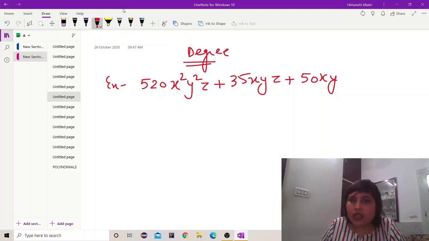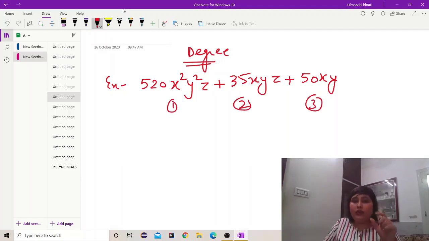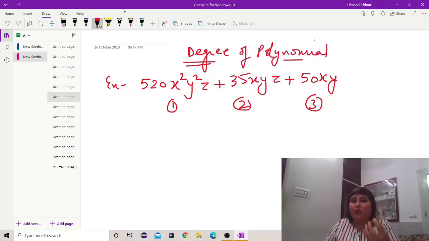Now see here, we have three terms in our algebraic expression in this given example. This is our first term, this is our second, and this is our third term. Is it a polynomial? Yes, it is a polynomial. How can we check? All the variables are in the numerator, hence they have whole numbers as their powers. So it is no problem for us to see whether it is a polynomial or not. Okay, so this we have verified. We are calculating the degree of a polynomial as well as an algebraic expression, because every polynomial is an algebraic expression, but not every algebraic expression is a polynomial.